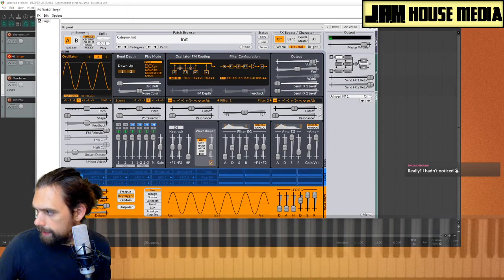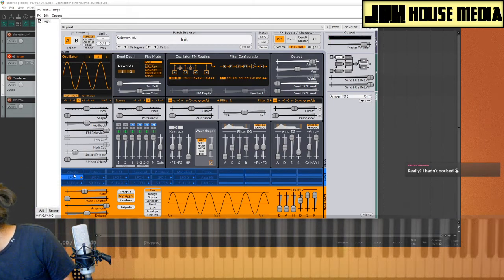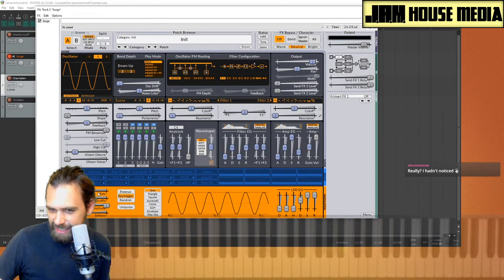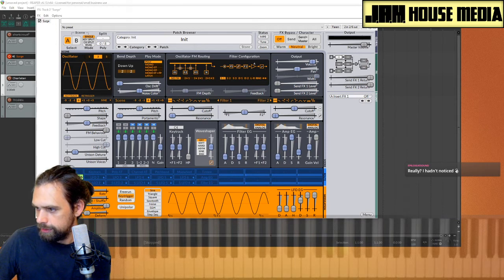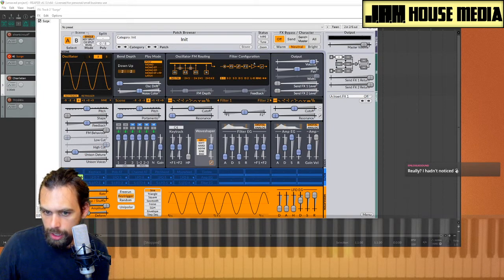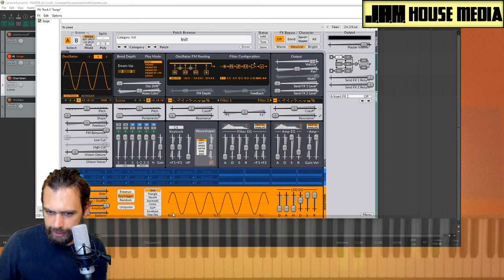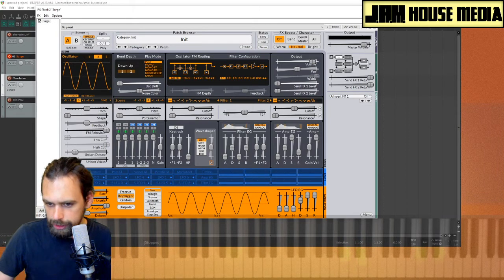But the way that the I need to get the chat closer to my eyes over here, but the way the modifiers work is also quite interesting. I just really like how these LFOs work. These are actually not just LFOs.